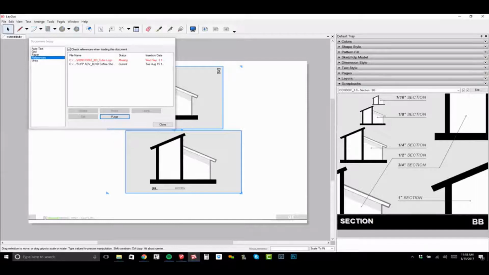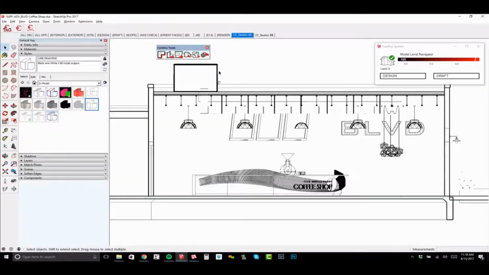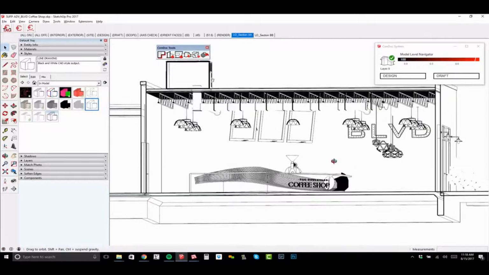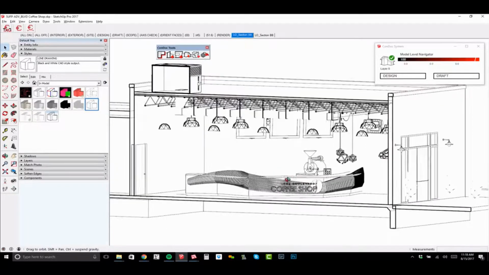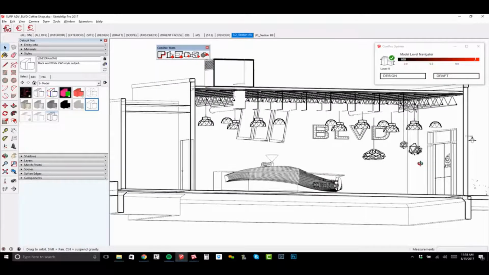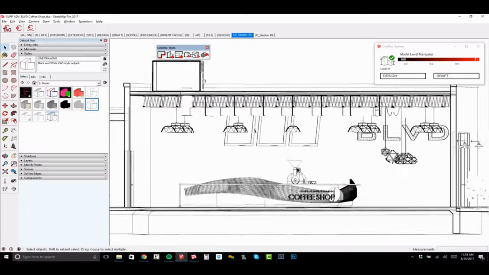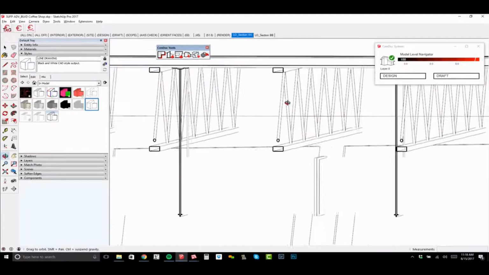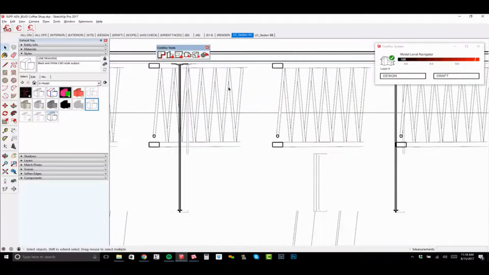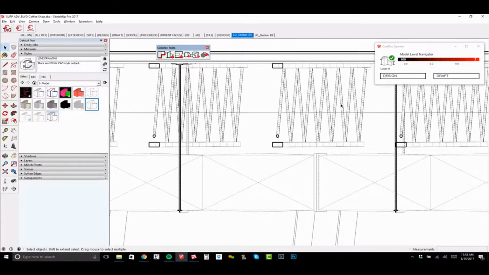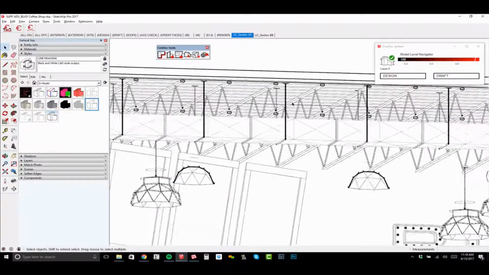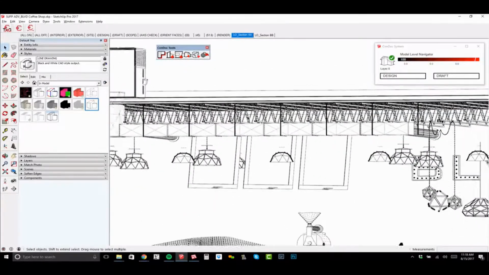If this doesn't work, I'm going to totally switch gears and pick a real simple model and wrap things up. So you can see, when you look through here, you can imagine that every little piece of geometry has to be rendered by layout. So if you've got some heavy structure, it's pretty well built, but if I turn on my hidden geometry, you can start to see everything that's going into this model.